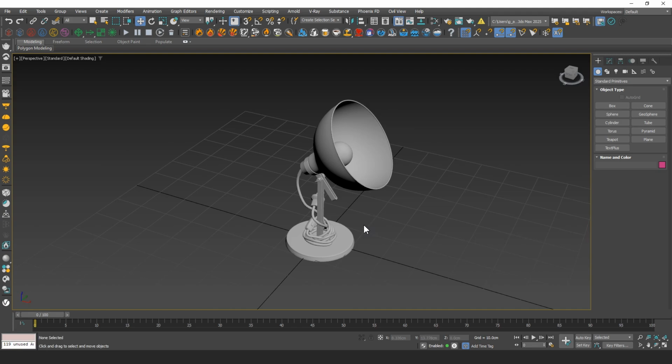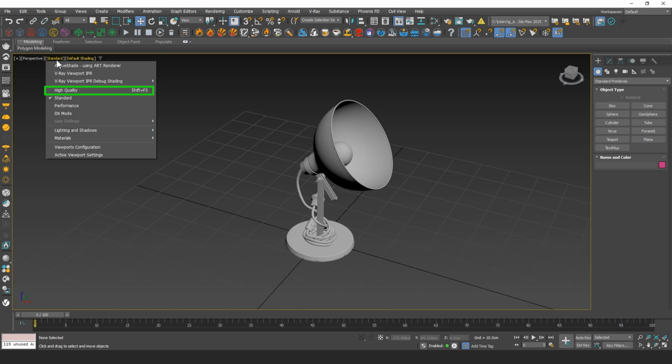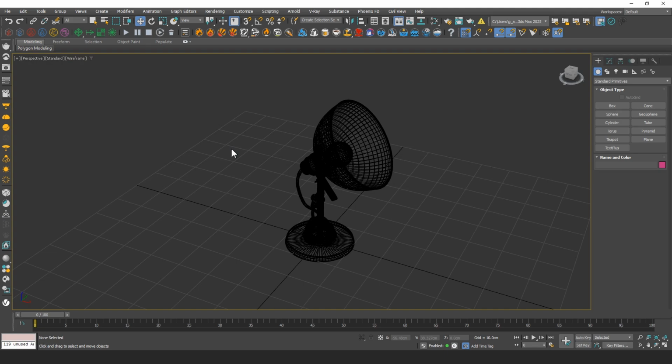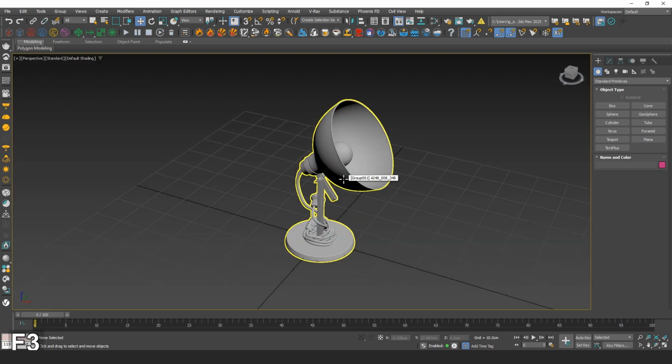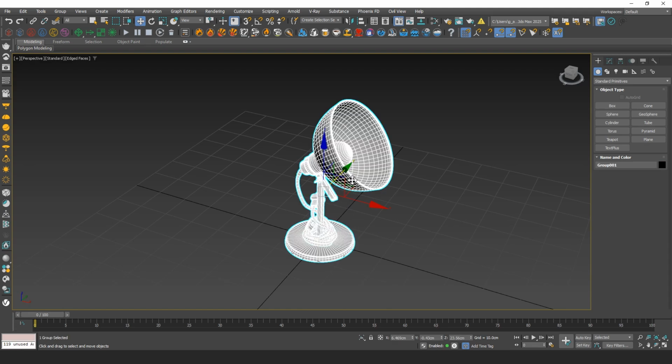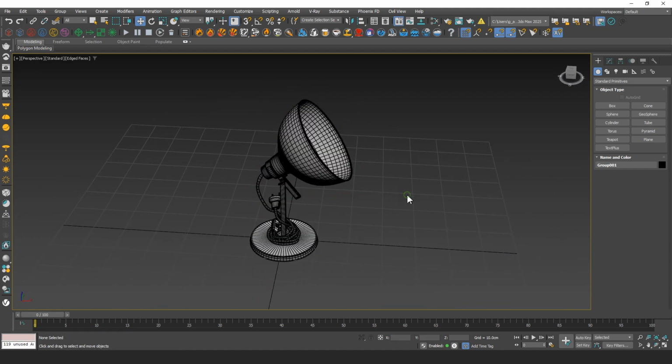You can change the view of your objects using different rendering modes. The default shading mode shows the object with basic color and shading. High-quality mode gives us a more detailed view with textures and lighting effects. And performance view reduces scene load by optimizing viewport display with simplified shading. Pressing F3 switches your view to wireframe mode, which shows only the object's outline without any surfaces. Pressing F4 shows edged faces mode, which displays the object with its edges visible, helping you see its structure more clearly.